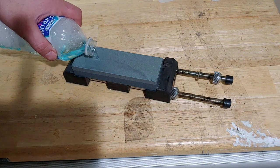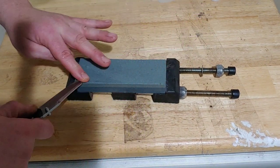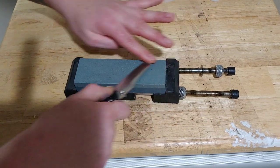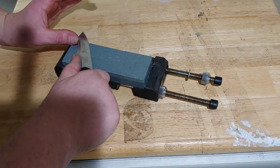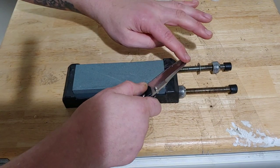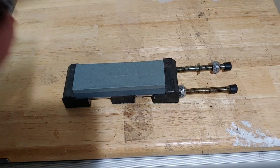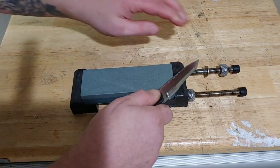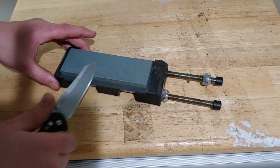Okay, let's do the other side. Now, this obviously is a very coarse stone. So, the 220 to finish on is a pretty doggone coarse stone. But we're going to try it anyways. Okay, let's rock this burr back and forth. Three passes, one, two, three. Two passes, one, two. Two passes, one, two. Let's do one and one passes now.